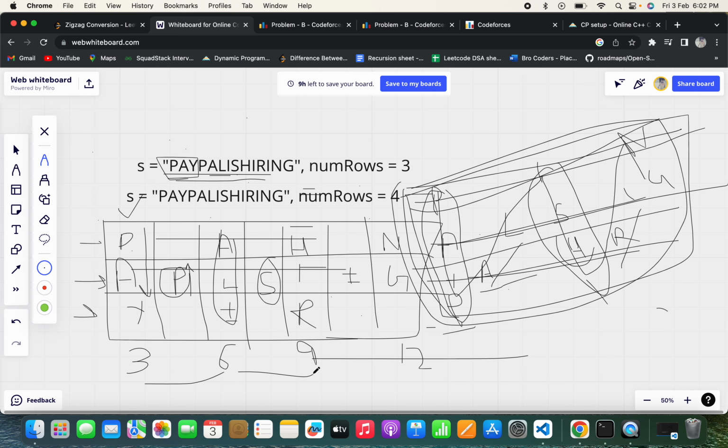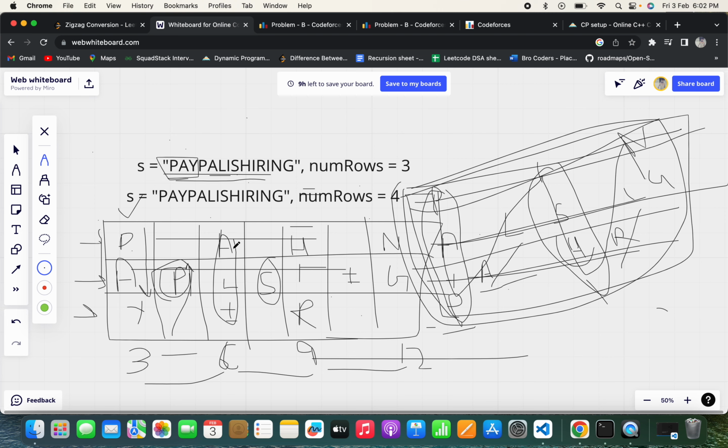So this is where the swap is happening, when the change is happening. In zigzag we will decrement the row number, and in this we will increment the row while we are traversing. From 0 to 3 we will increment, and while we are traversing from 4 to 6 we will decrement.